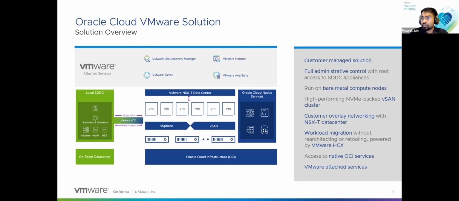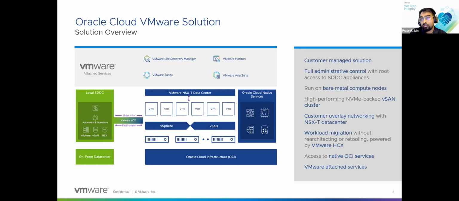With OCVS, because OCVS runs in the same network, as in the same tenancy, as Oracle native services, you have a direct attachment and direct access to any number of OCI native services, be it autonomous databases, ERP, CRM, any other applications that you use on a day-to-day basis from Oracle.